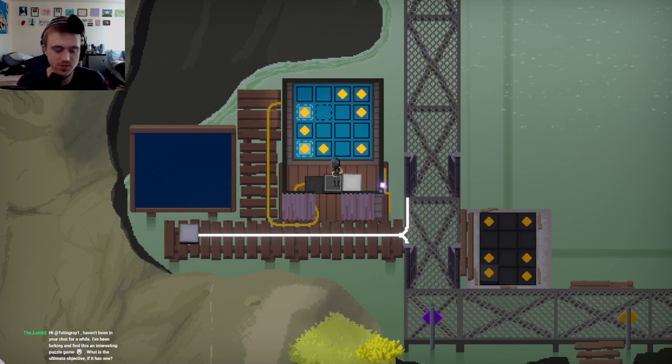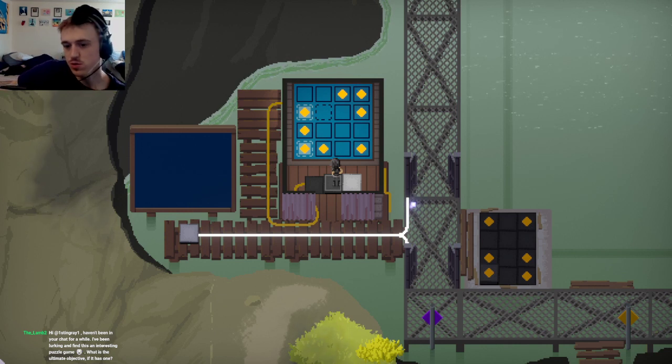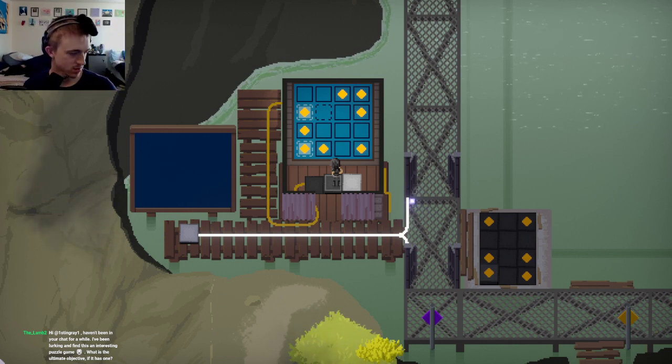I don't know if you've played The Witness, but it seems like it's definitely a lot like The Witness, except third person and just trying to find out rules to puzzles without any dialogue or anything but your own mind to guide you.